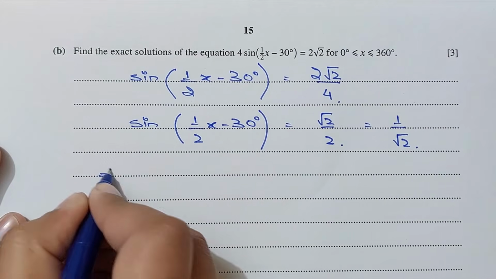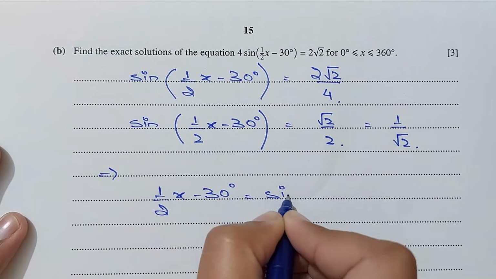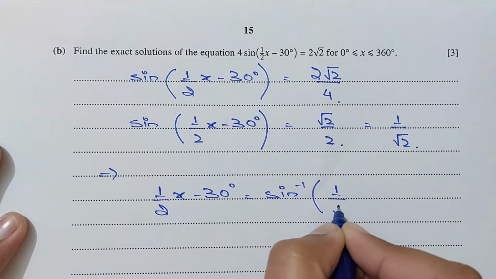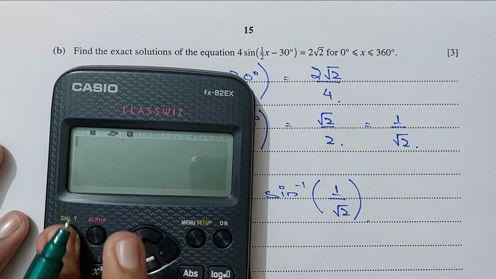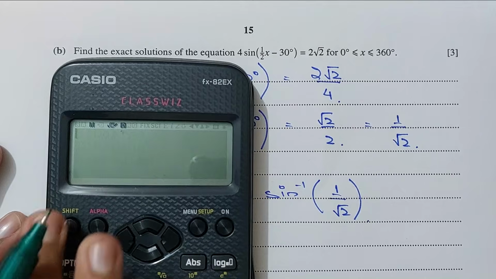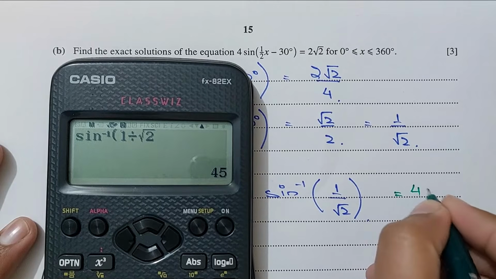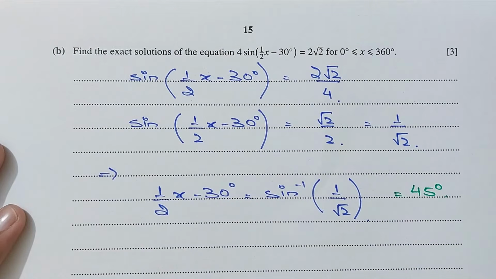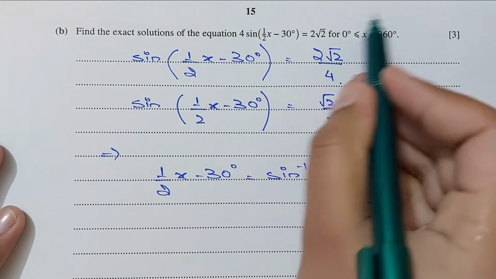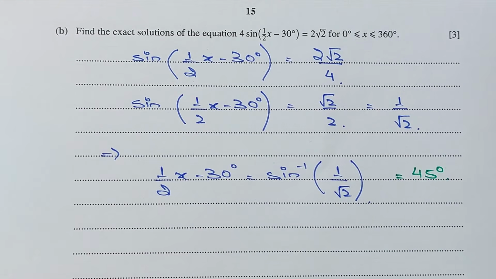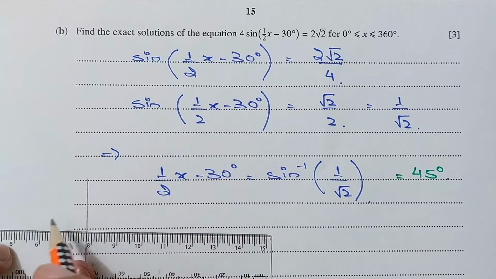Okay, so here we have 1 by 2 x minus 30 degrees equals sine inverse of 1 over square root of 2, right? What is sine inverse of 1 over square root of 2 in terms of degrees? Converting my calculator into degrees first. Sine inverse of 1 divided by square root of 2 is 45 degrees, right? Here sine is positive, and the domain is between 0 and 360, the whole circle, so we have to find in which quadrants sine is positive by using the CAST rule. If I draw the coordinate, you can see.